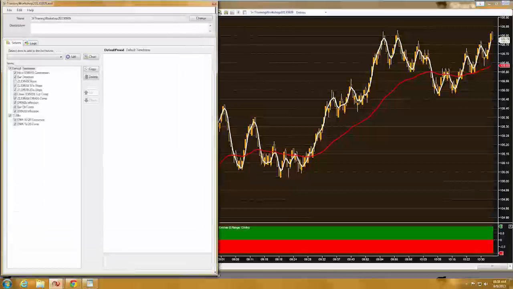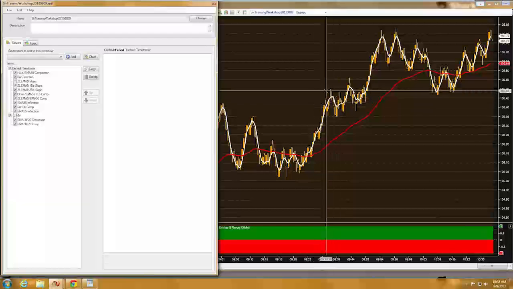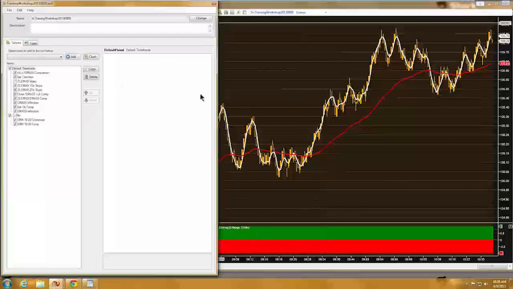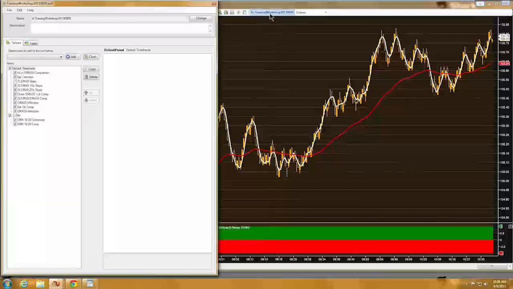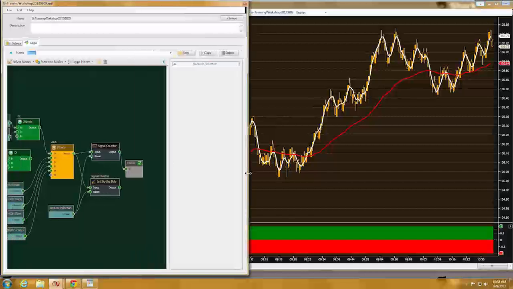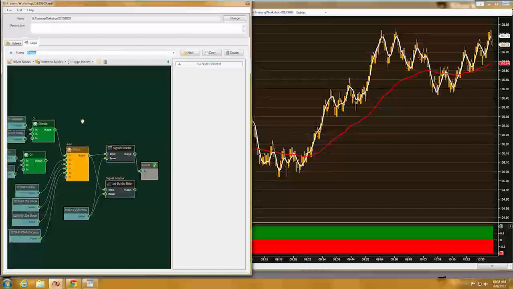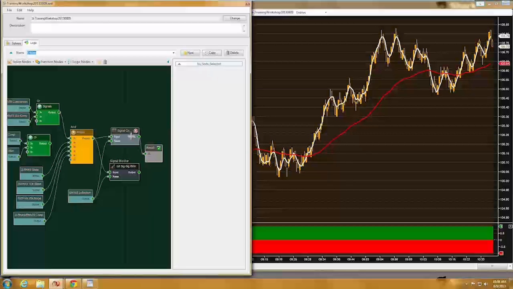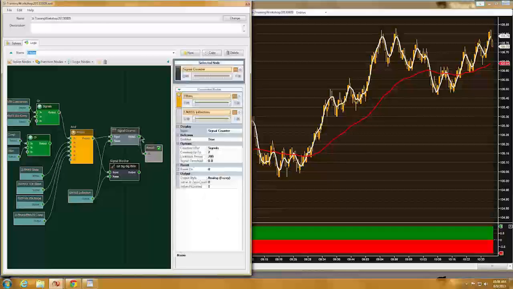All right. When I changed the number of days on the chart, it forced a refresh on the chart, which closed up the BloodHound interface. So I had to open it back up using the BloodHound button here. Let me just set this back again. All right, so I've got the signal counter selected.